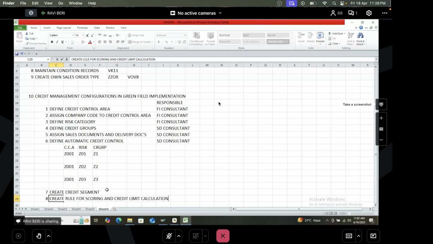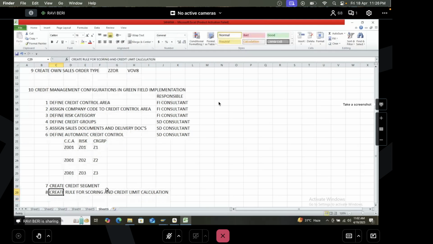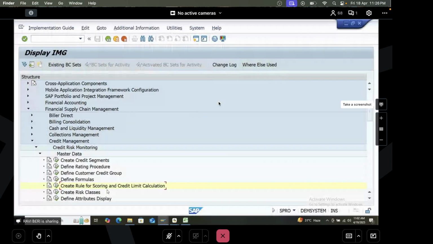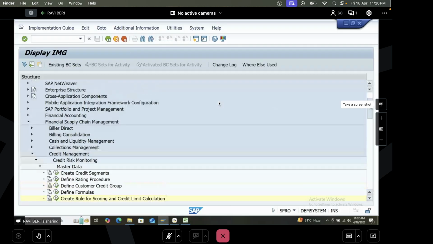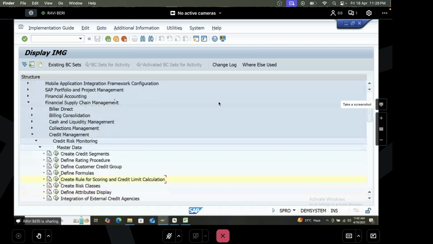Create rule for scoring and credit limit calculation. Path is SPRO, finance, supply chain management, credit management, credit risk monitoring, master data.